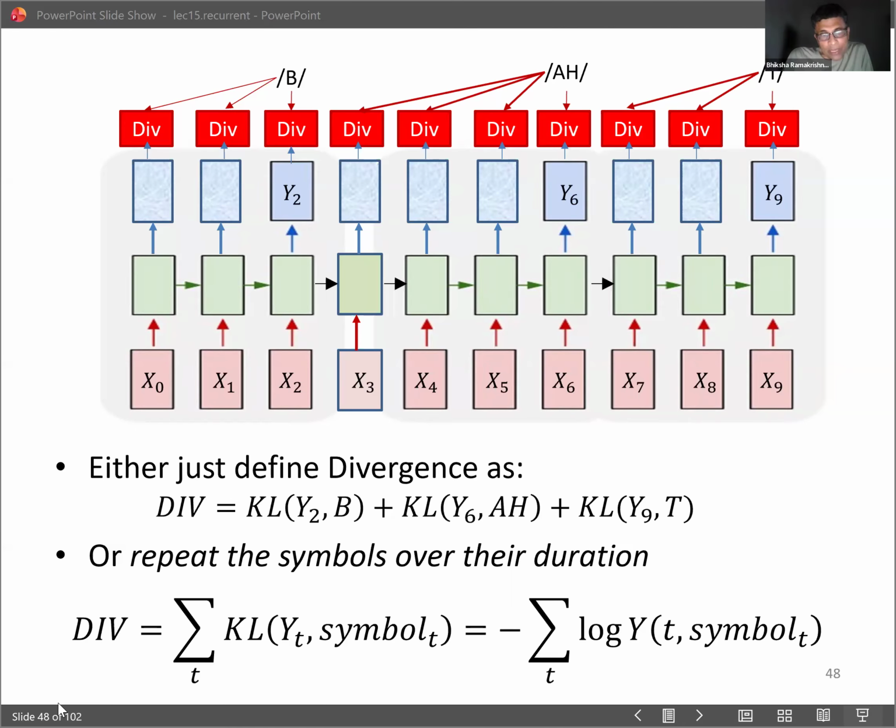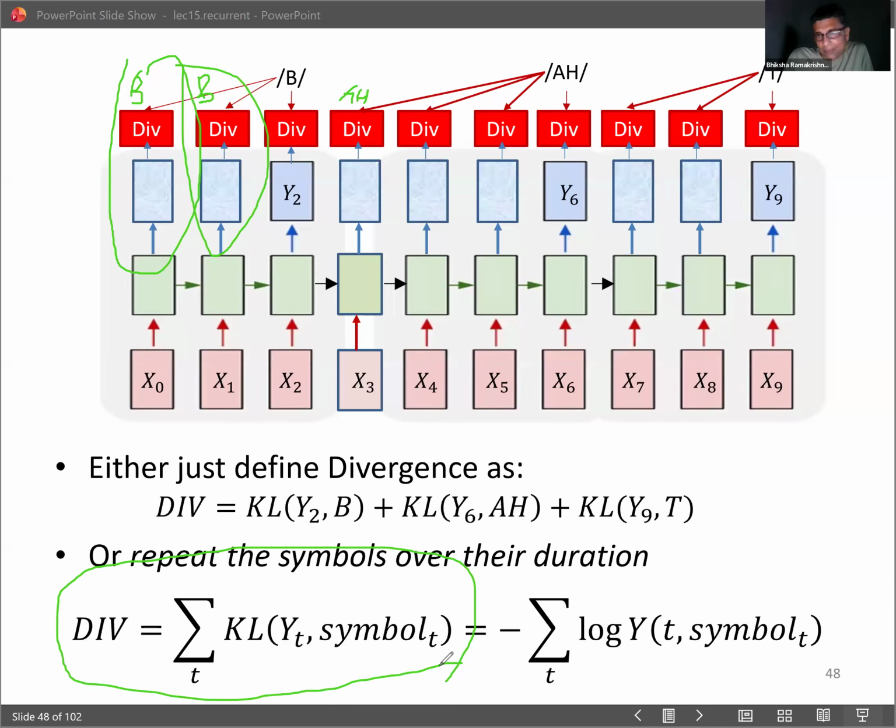And what is the familiar thing we converted this to? We now have an output sequence which has a one-to-one correspondence with each actual output of the network. And once you do this, then I can compute divergences locally, and then I can sum them up, and that's going to give me my overall divergence.